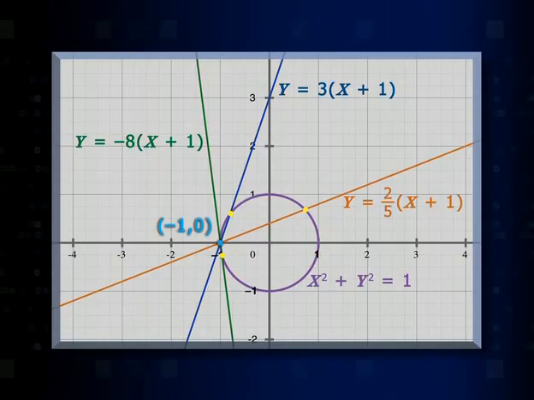Now, the reason why there are 2 points of intersection is because the equation for the circle is quadratic. It has powers involving 2 and no larger powers. The exponent 2 is what yields the 2 solutions. And we'll return to this observation at the close of this lecture and in the next one as well.